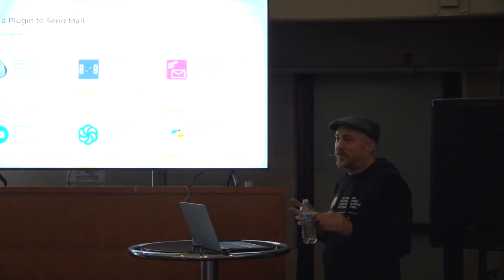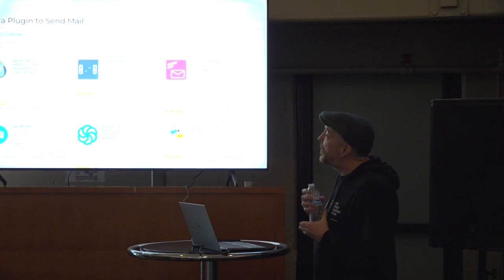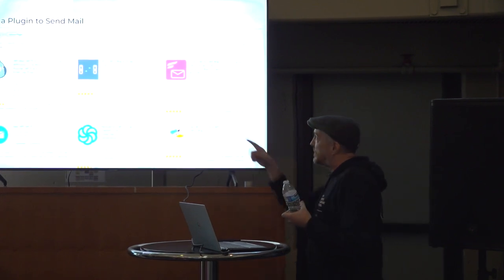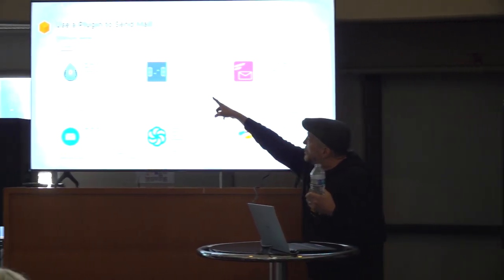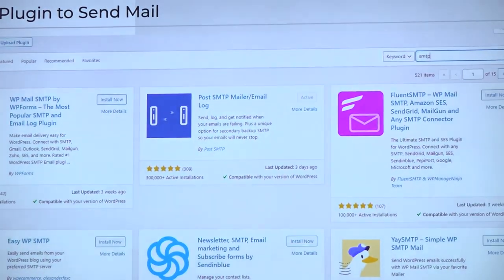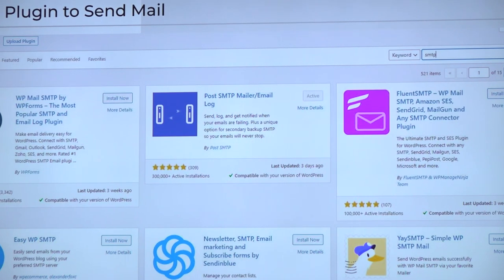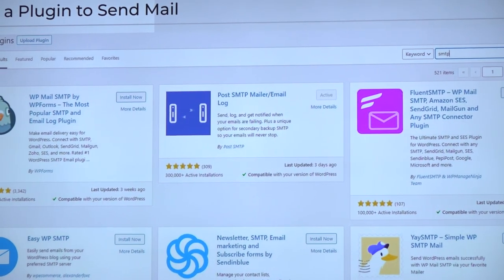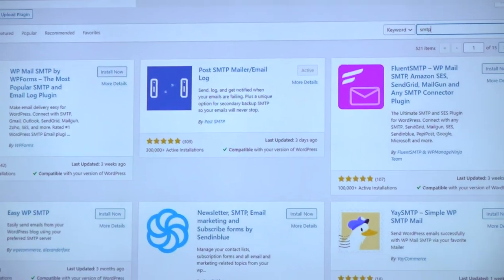I said, I have no issue with the plugin. It works. You know, it's different models. The plugin that I really like is the second one here, this one. It still has 300,000 active installs. I mean, that's a good solid number, not as good as 2 million. But I'll show you why I really like this plugin.